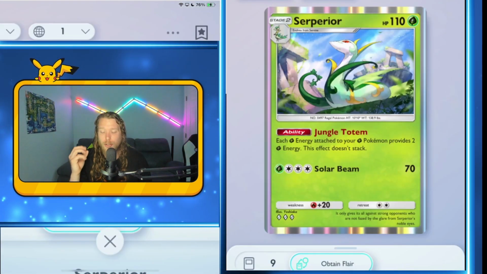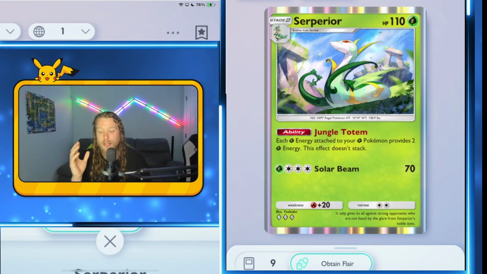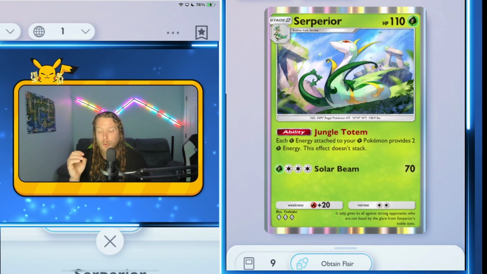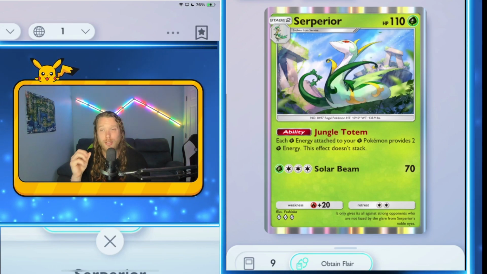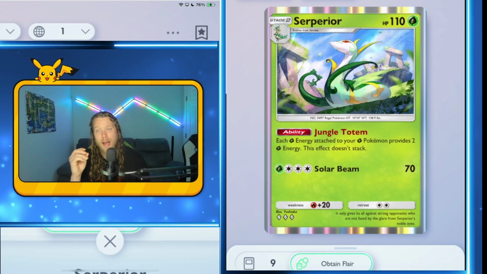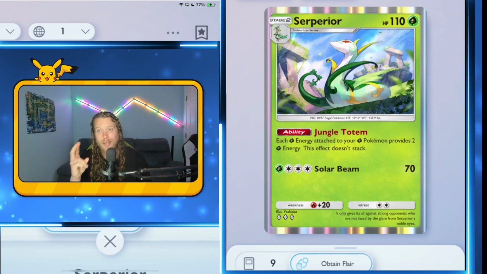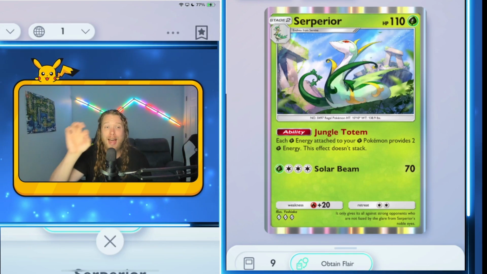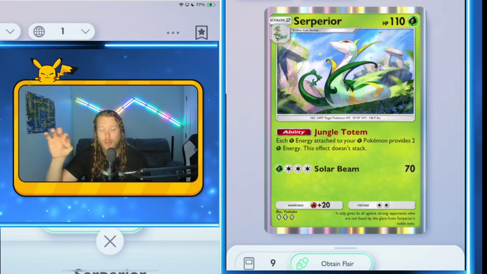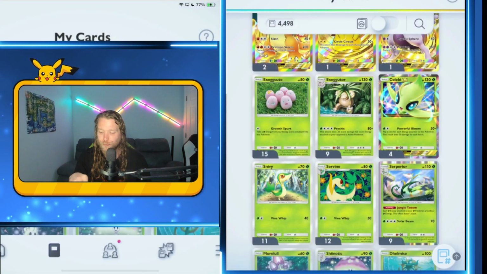And then the Superior, this is the first time we're seeing this effect. It says each grass energy attached to your grass Pokemon provides 2 grass energy. This effect doesn't stack. And so what this means is, in every sense, the game actually recognizes that grass energy as being 2 grass energy. So it's not like it has 1 and it's treated as 2. The game actually sees it as 2, which is a really big deal.